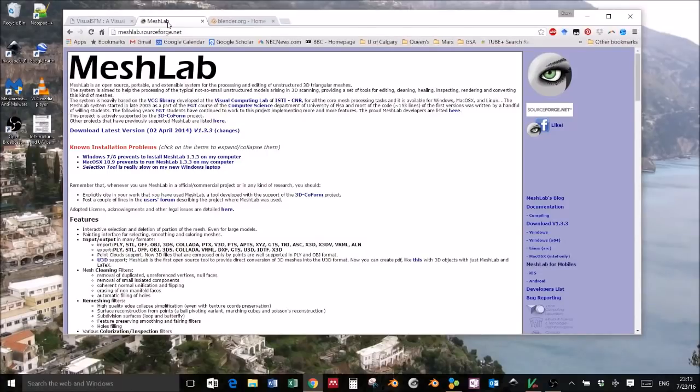There are a couple of different programs that you can use in lieu of Meshlab. Cloud Compute is one, Mesh Mixer is another. I do not know either of those well enough to give you any sort of advice on how to use them, so we're going to be using Meshlab. But if you feel like you would rather use a different program, then by all means go for it and maybe share your workflow with others. It's a really collaborative process.